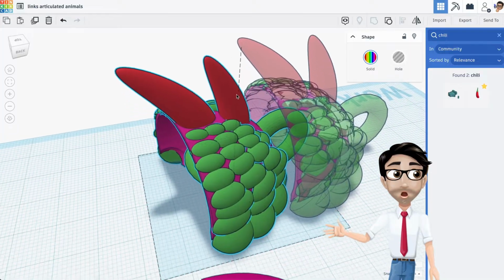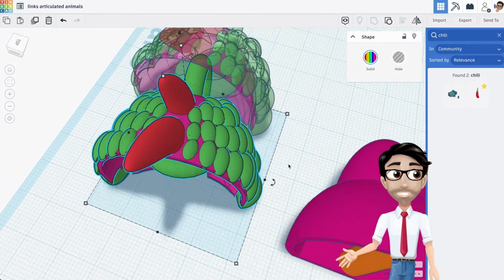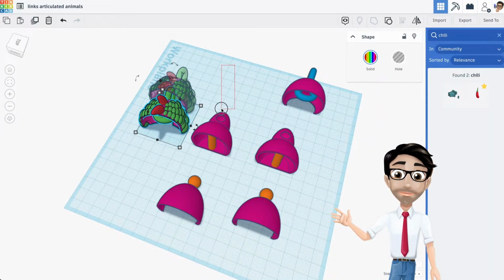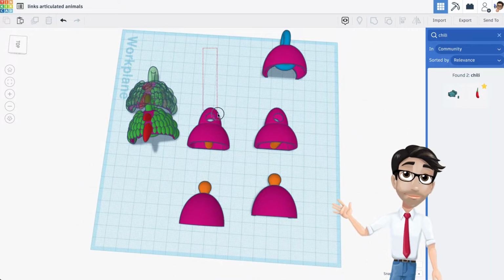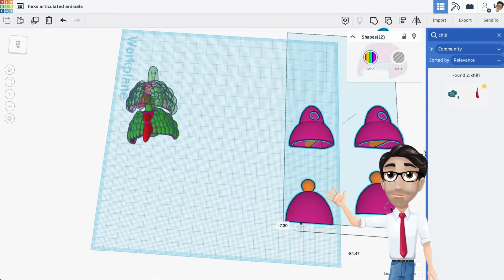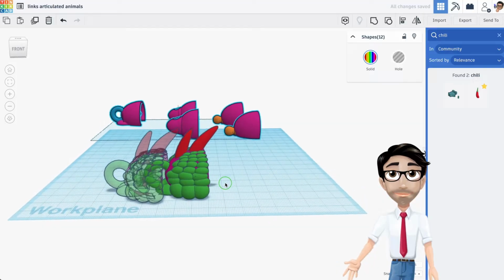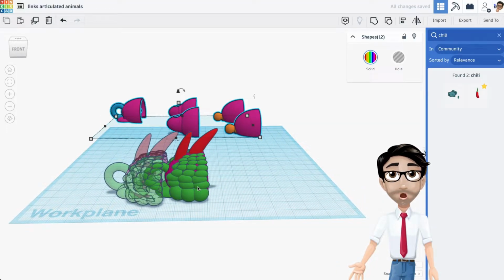Now the reason that this is important is because I want you to see something right here. Let me move these things out of the way. You're going to have Tinkercad do all of the work for you. Now, before we do this, very important point.